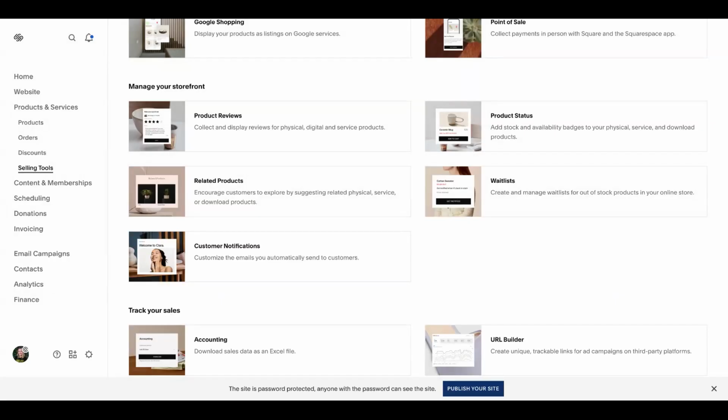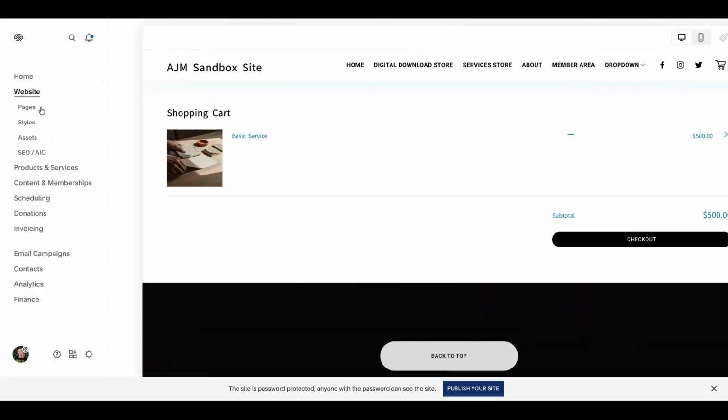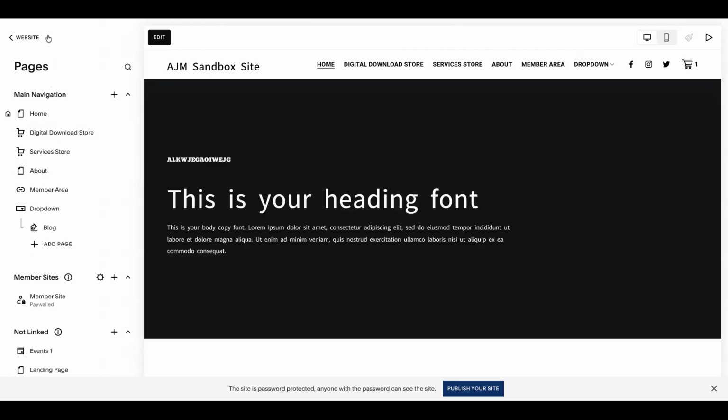Okay, lastly, let's get into some custom CSS tricks. So these are things just to, again, make that process a little bit more smooth when people are checking out. So one thing I like to do, let's start here, is change the shopping cart icon color. So let's get back to our main site here.